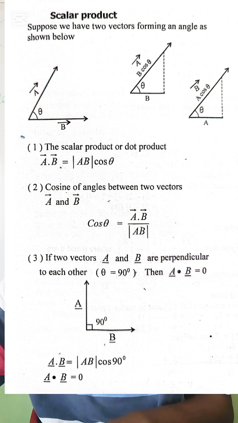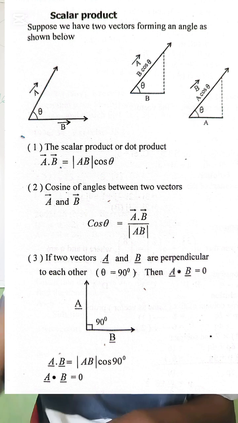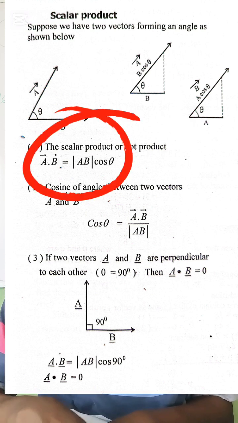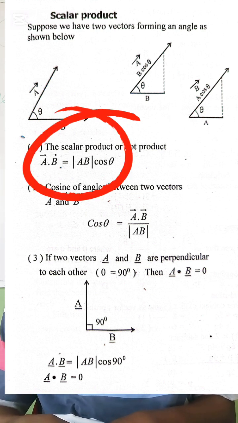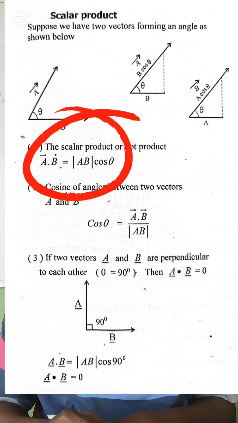So the thing we have to do now is that when we want to use the scalar, as the first scenario we have here, the scalar product or dot product, we call it dot or scalar product, is that when you have A times B, product means multiplication. When you have A times B and the arrow shows the direction, it will be equal to the absolute value of AB. Absolute value means whether it is minus or plus, you don't care. Okay, AB cos what? Cos theta. That is the angle between them. That is the formula we use over there.